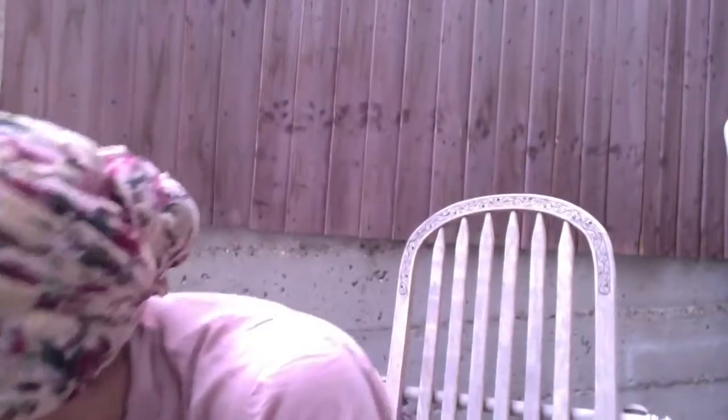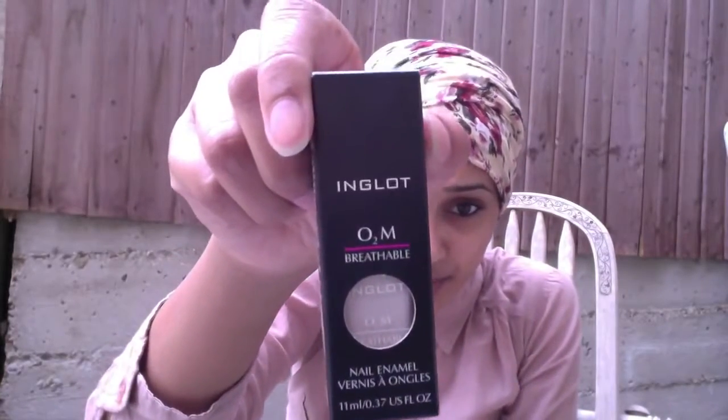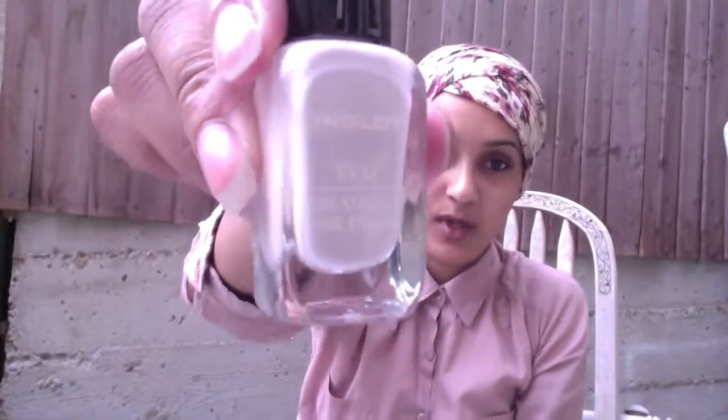I also have here the Inglot O2M breathable nail polish, which is the one that I spoke about, and I had it on in some of my videos as well. It's in the number 672. It's quite a nice neutral colour. However, I don't really use this anymore, apart from the days that I can, and I've only worn the Tuesday in Love one once so far. But anyway, I'm going to do the test, so stay tuned.